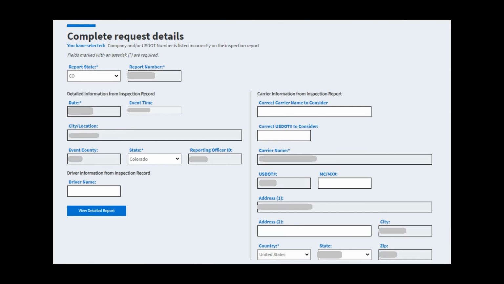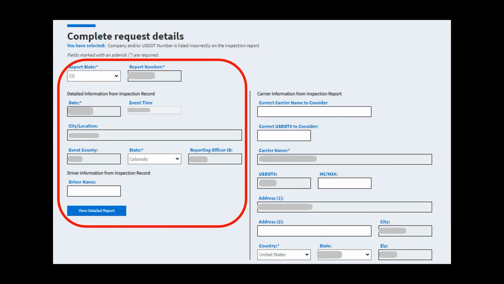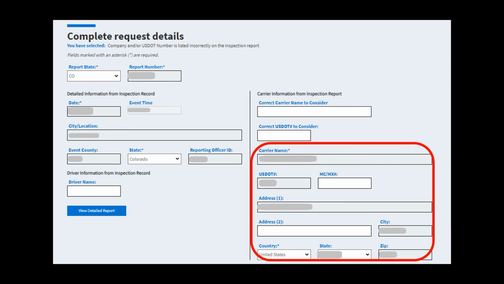So now you see the form here is a little different from the first one that I showed you, and this is the top part. Again, this is all on one page on the website, but this right here has three different sections. Right here on the left, this is coming from the inspection report. So it's just the report number, the date, location. Okay, so just check that. Then on the right, the bottom section is your information: your carrier name, DOT number, and address.